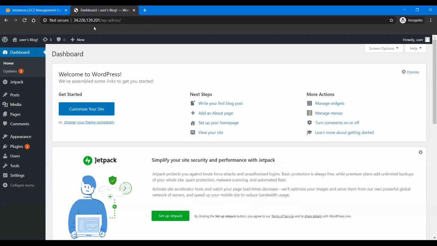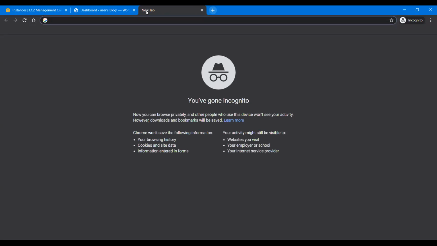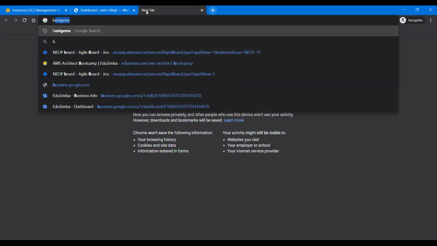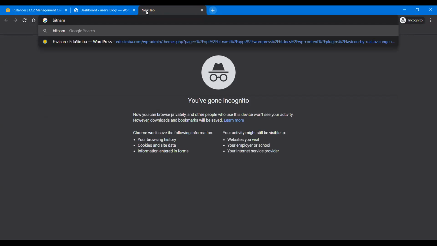For that, you have to SSH into that EC2 and change the bitnami file. Basically there's a config file, the wp-config file, which you need to change. If you are not quite familiar with this, you can just google bitnami wp config.